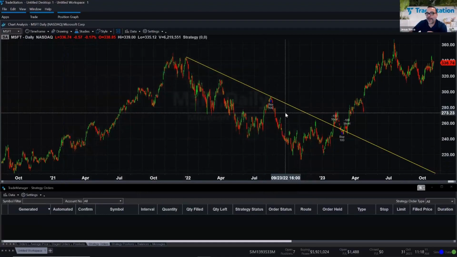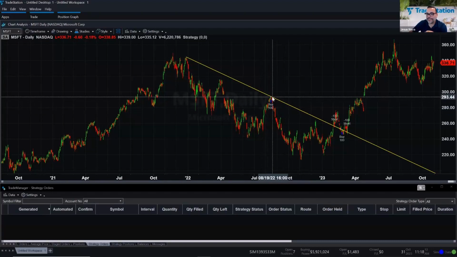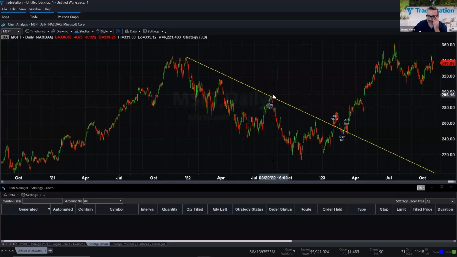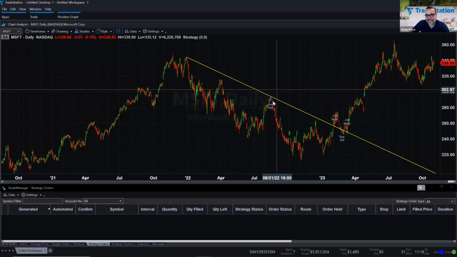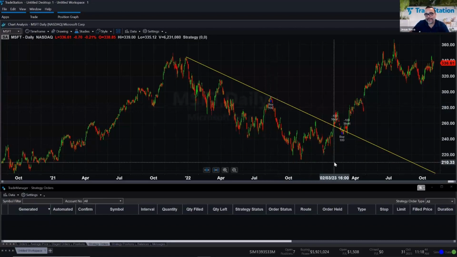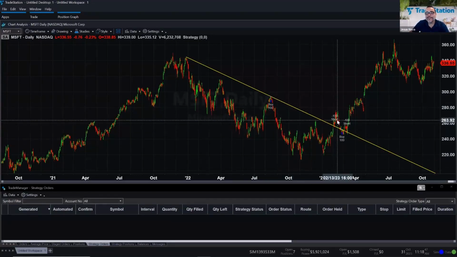What we thought was not going to happen on this touch actually happened. You can see that as soon as it touched the line, because the type of order that is sent by these strategies are stop orders. So as soon as the price of your stop is touched, it'll just activate a market order. And that's exactly what happened here. It touches the trend line, which is the price of that stop order, and it just buys. Wasn't a good trade. You can see that it didn't do anything else until it crossed to the upside.